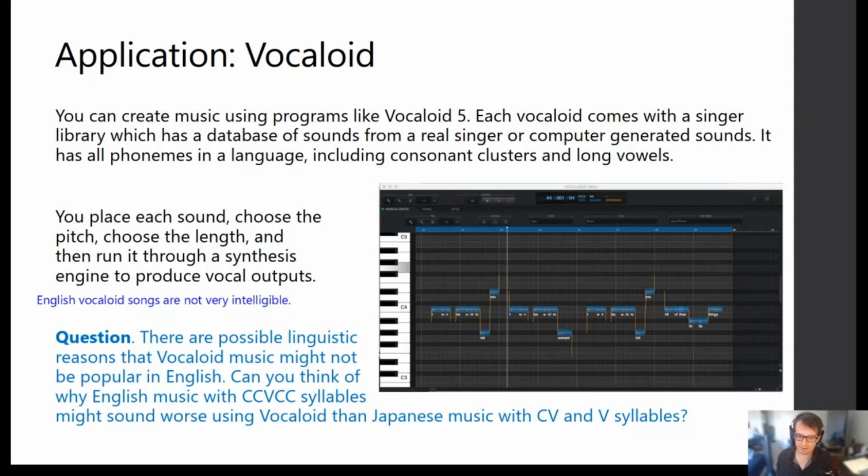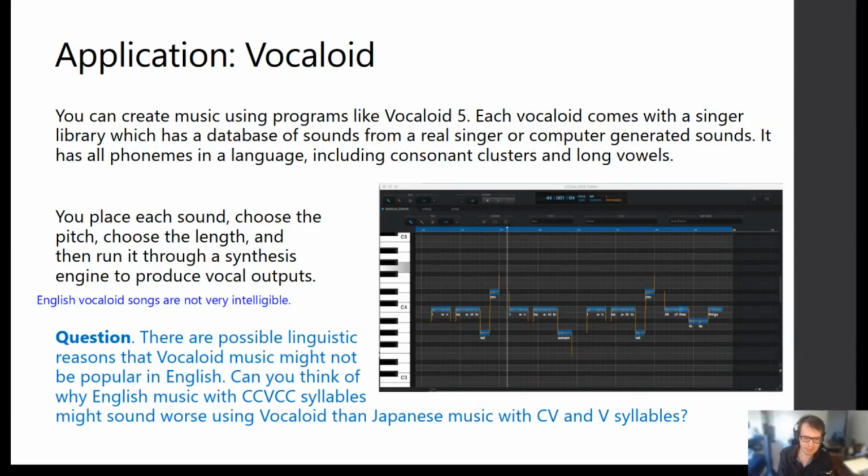But in Japanese, if everything is just consonant-vowel, or just vowel, they don't need much to make it sound good because there's only so many combinations and they have all those combinations. The patterns are simpler to work with. So the patterns for English are just a lot more complicated to make sound good, so they're just not going to sound better than, say, Japanese. And that's probably why it hasn't taken off yet, because the system just isn't good enough yet to make English songs sound good.